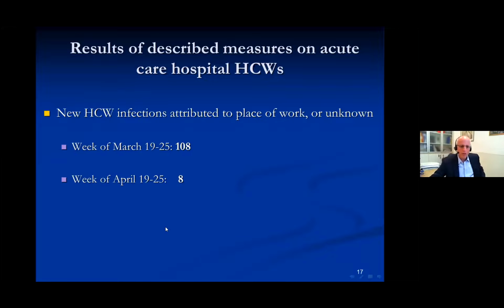What about new healthcare worker infections that are attributed to a place of work or possibly to the place of work? For the 7-day period between March 19th and 25th, there were 108 such cases, and that is down 93% by the same 7-day period 1 month later to a total of 8.